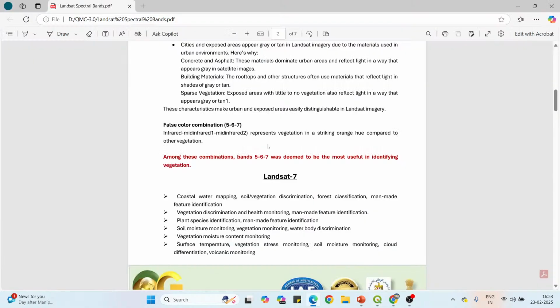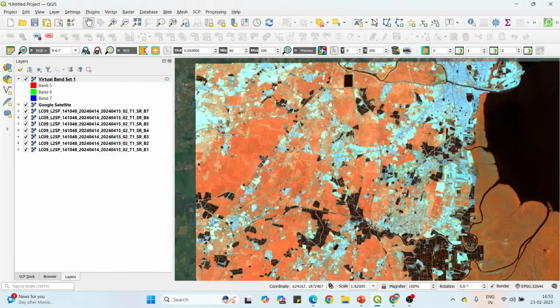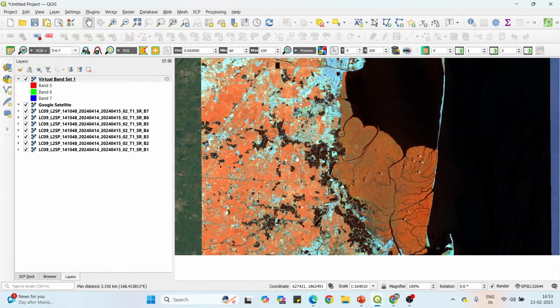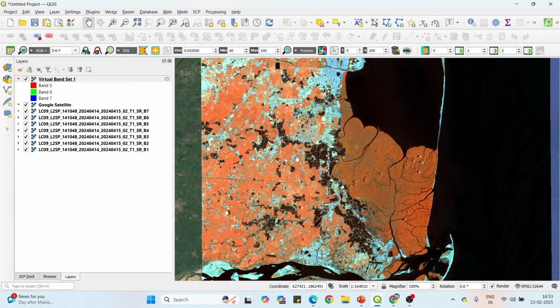Okay, so I think this combination 5, 6 and 7 is the most useful in identifying the vegetation and other land cover and land use types. The approach that we are going to use here is similar to the approach that you can utilize while preparing your land use land cover maps using QGIS.